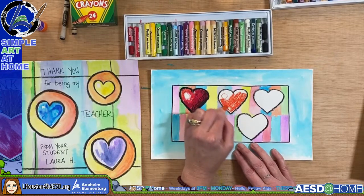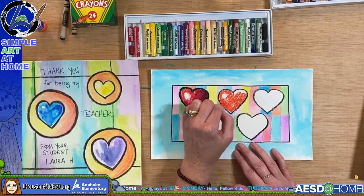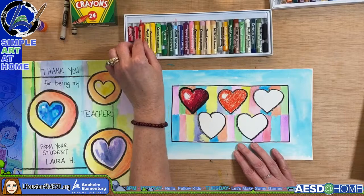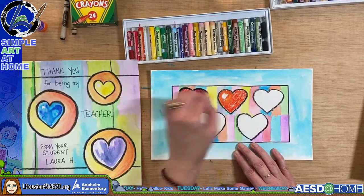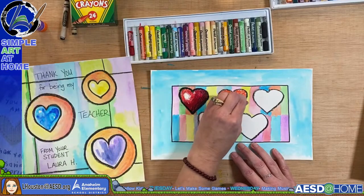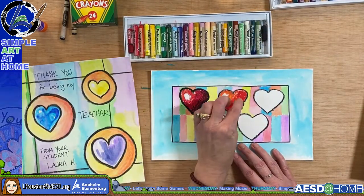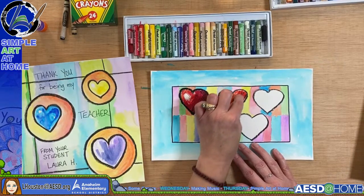Again, you can choose any colors that you want. For this project, since it's going to be happy and lighthearted, I'm going to do rainbow color hearts. Here we have some orange. I'll mix a little yellow over here. And then I might add a little red into this heart. Or actually, I'm going to try this color. Yeah, this is like a reddish orange. I'm going to add that. And then I'm also going to add a little bit of black, just to make it all pop.